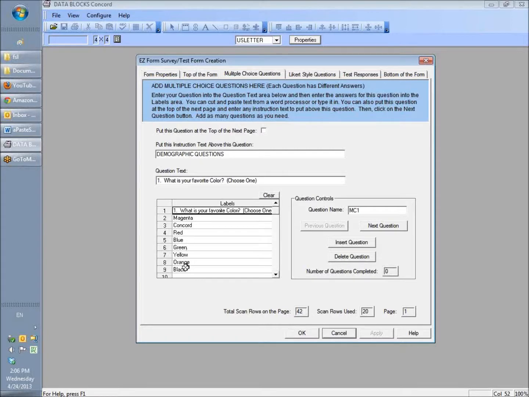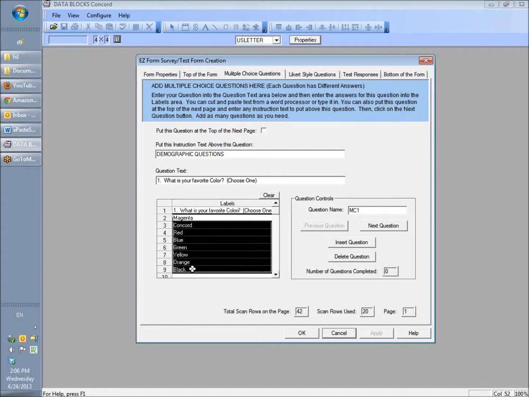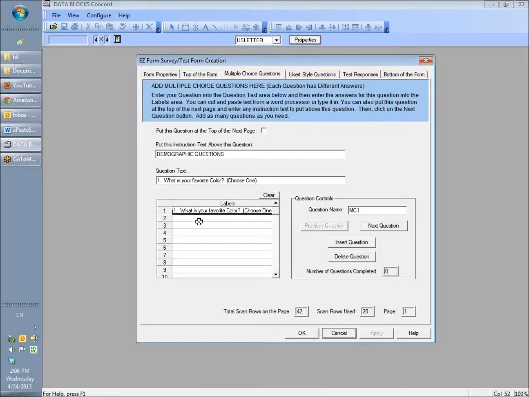Well, I don't want the question in here, so I'm going to do a little trickery, just a little copy and paste. If I select those and press Control X, it will delete them and put them in the paste buffer, and then Control V, and it will paste over that question. So this is just a quick little pasting trick to move things along a little faster. Now that I've done multiple choice question 1, I'm going to click on next question, and it clears the screen and lets me enter the next question.